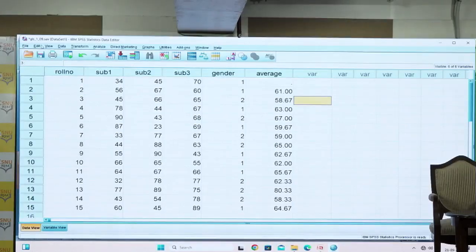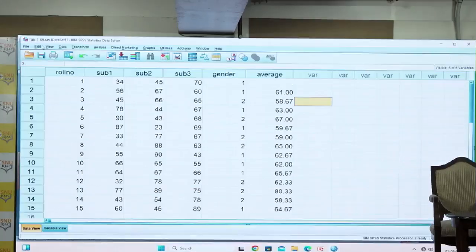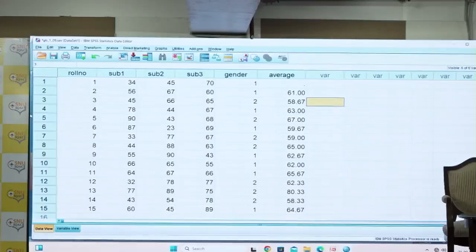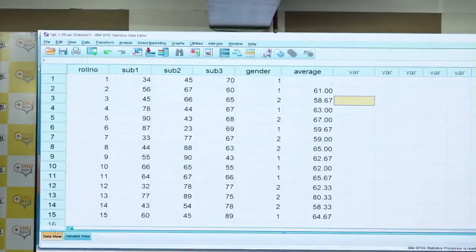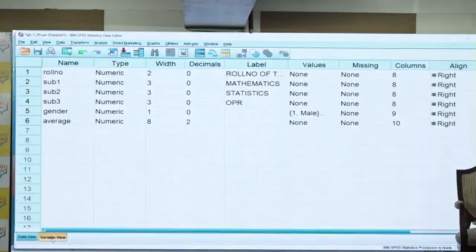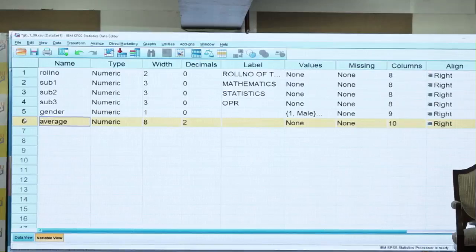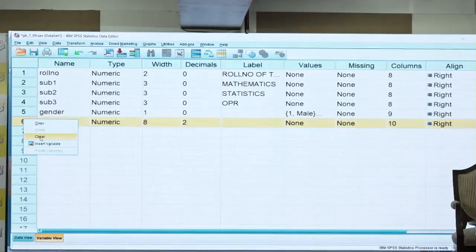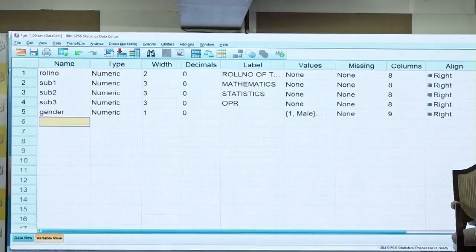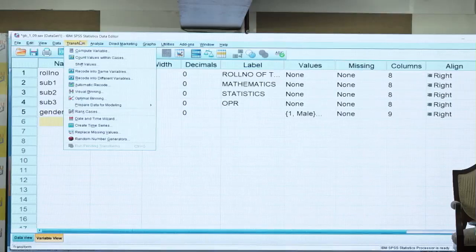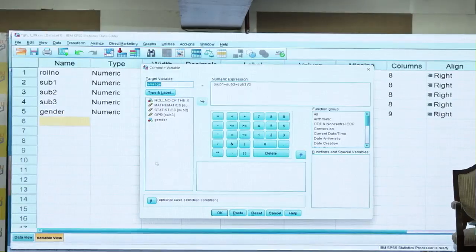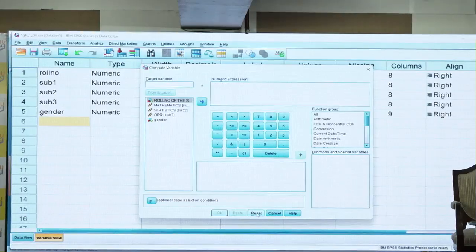Okay, I'm repeating again. So go to Transform, then Compute Variable. You reset. Reset means you start from the beginning.